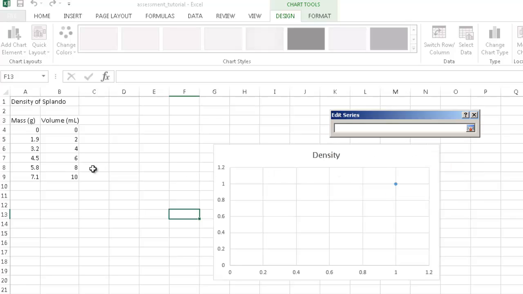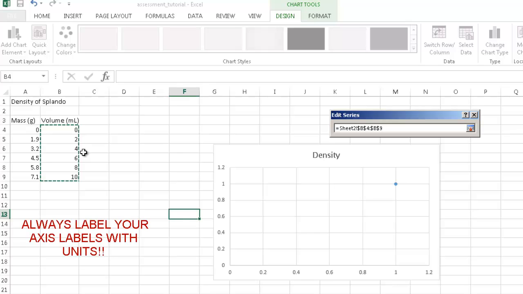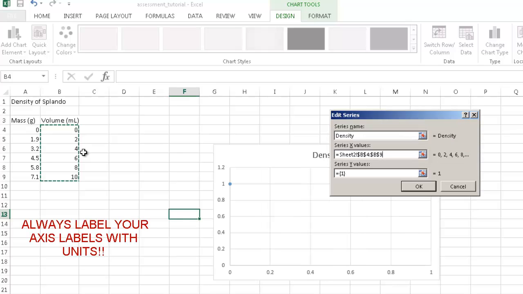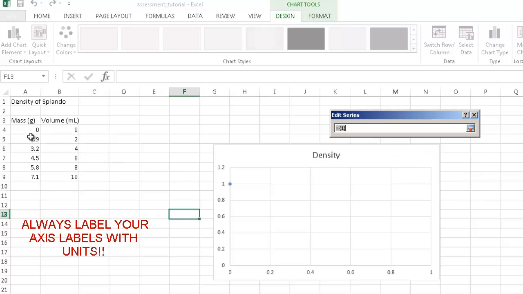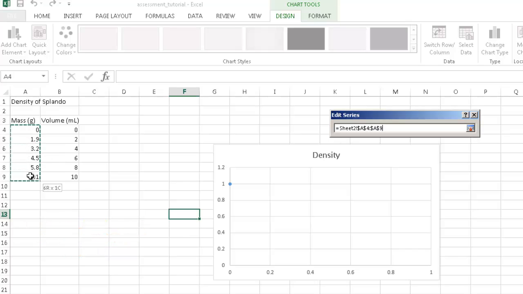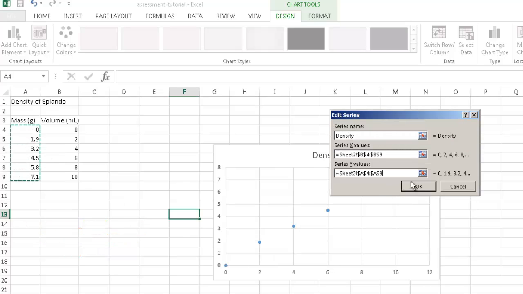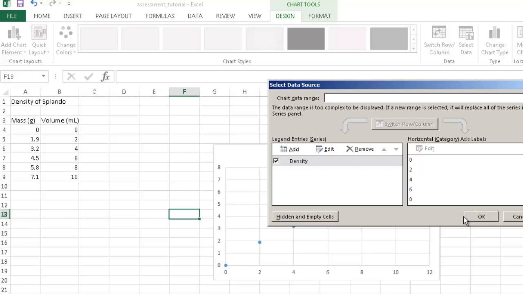It takes me away, and now I can highlight what I want my x-axis values to be. So with my mouse, I'll highlight that and hit enter, and those are my x values. For my y values, I'll click on this little box here, and then these will be my y values. And now my data is complete.